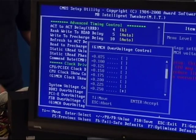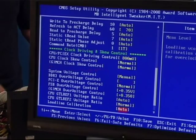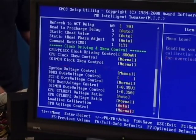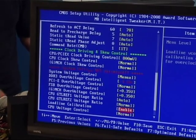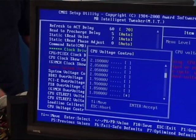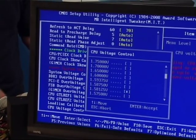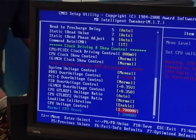NCH is North Bridge voltage, we're going to add 0.35 and leave these settings at auto and enable load line calibration which stabilizes the V-core voltage. And we're going to set the V-core a little higher this time. We had it at fairly low settings. We'll put 1.7 volts for the V-core.